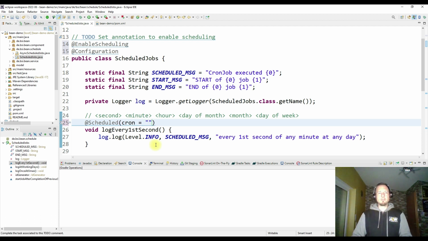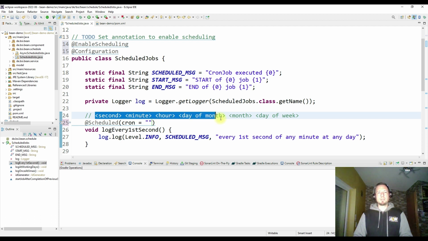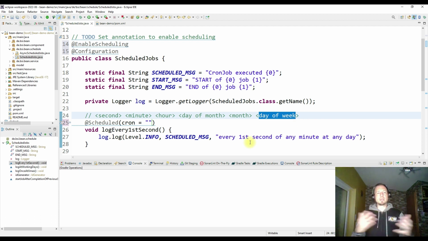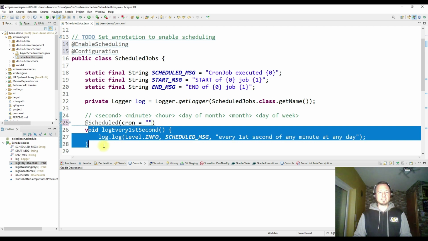This is a string, and the string is built with this scheme. The first element in the string is the second, then we have the minute, the hour, the day of the month, the month, and the day of the week. That is how we can define when this method is executed.